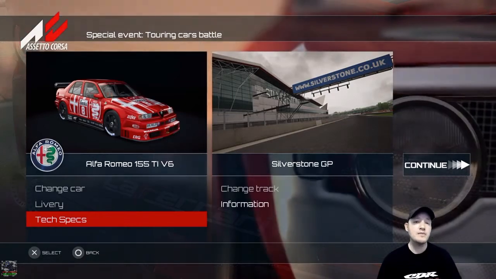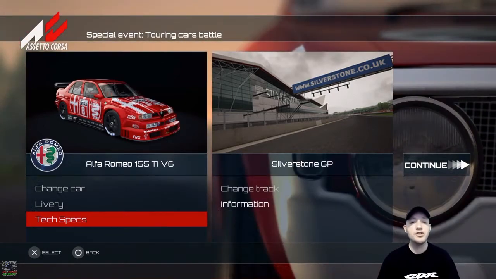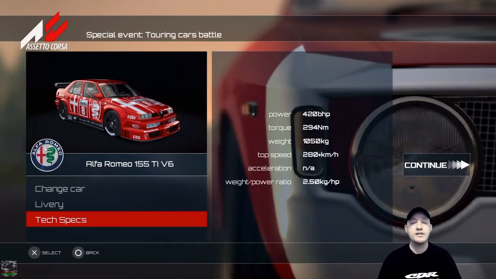Now in the previous episode I put it to a vote between two events. There was this touring cars battle and one race in an R8. Now I've actually decided to do both of them because the vote was about level. So today's episode we're doing the touring cars battle.